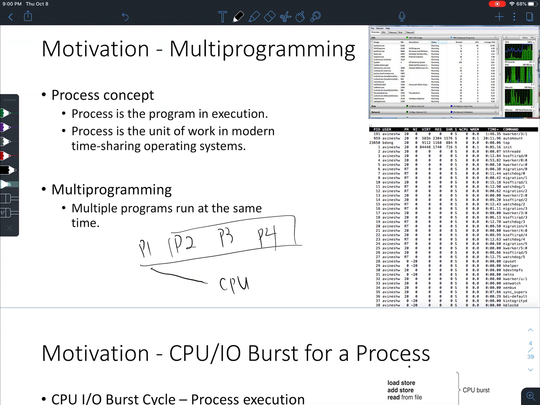So from this we can see that even though we run a lot of processes, if we come back to here, for example we have four processes, and all of them are going to need the CPU. But when each of them needs the CPU, in most cases they are only going to use the CPU for a very short period of time, just less than 4 milliseconds, and then they're going to release the CPU so that the CPU is able to execute another process for also a very short amount of time. And this gives us the space to let the CPU rotate among different processes in a very quick manner, so that we don't feel this rotation. We just feel like the CPU is running all of the processes all the time.